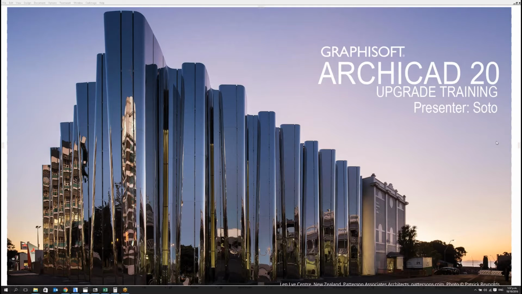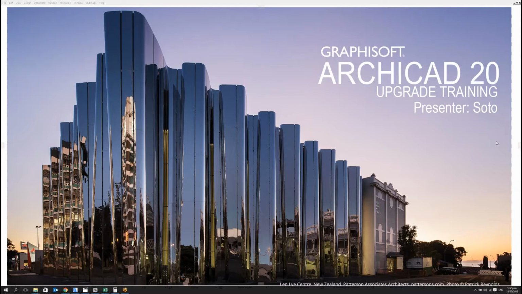So now to start with ARCHICAD 20, just to introduce this version, something that we wanted to explain is that the flagship project of ARCHICAD 20 is this one that you can see on the screen, the Lenlai Center from Patterson's.